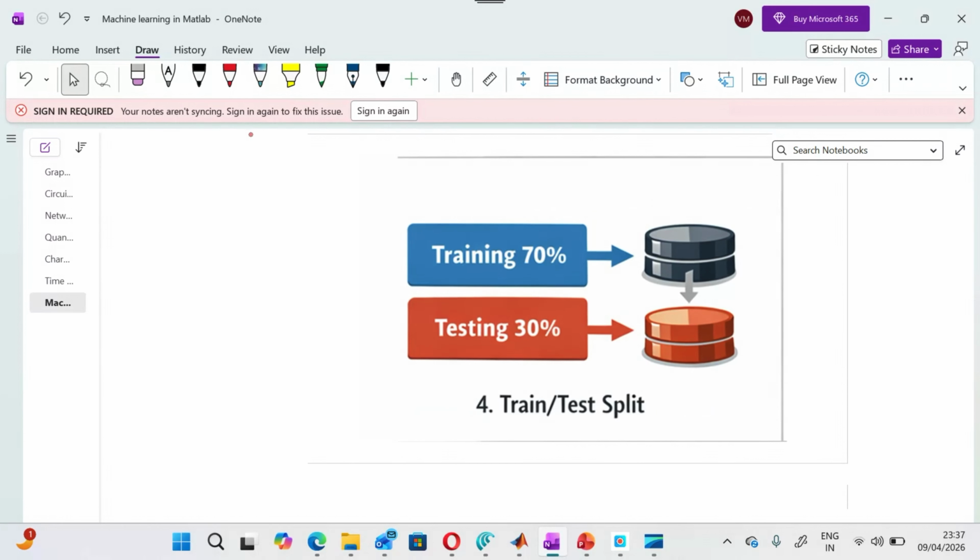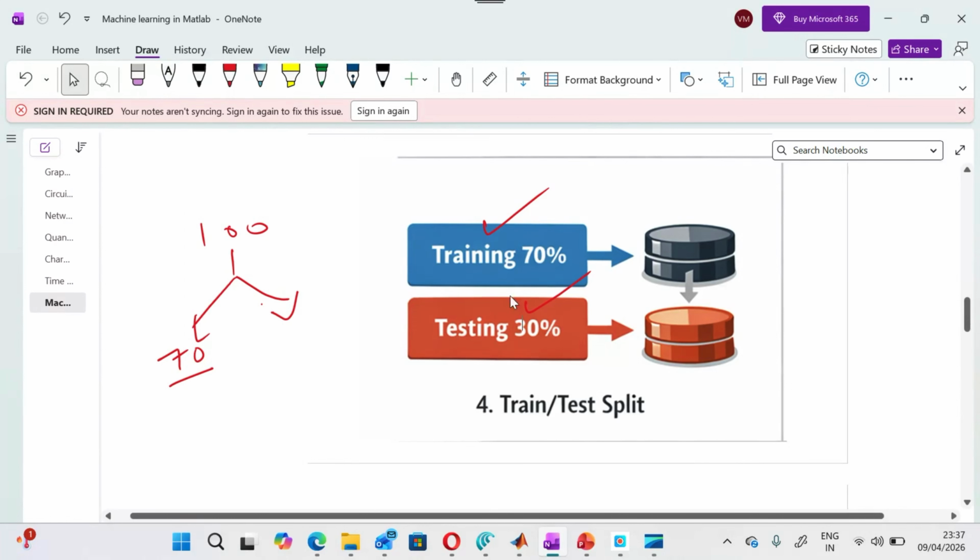What we are doing is, if you have 100 data, you have to split this 100 data as 70 and 30. So 70% of your data goes to train the model, and 30% of your data goes to testing the model. First train the model, and then with the remaining data test the model and improve the efficiency of that model. So that is the reason you need to split the data into 70/30. 70/30 is the ideal form of splitting the data. Now let us try to do it in similar fashion.